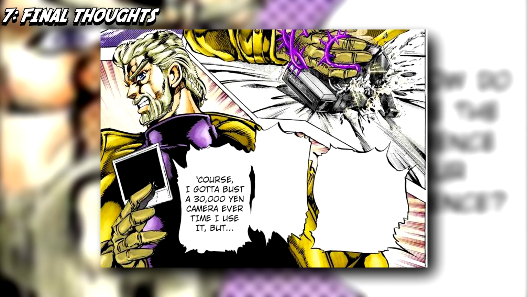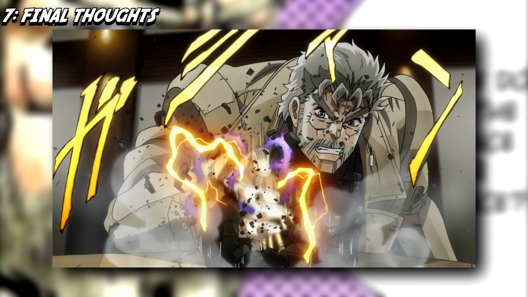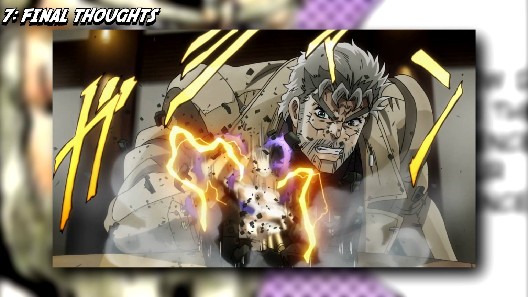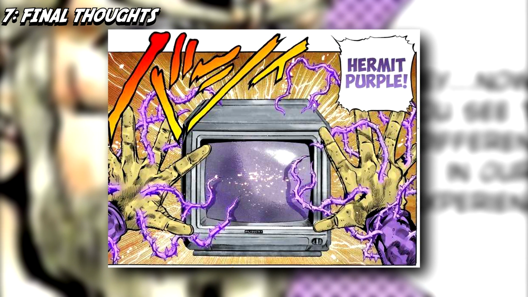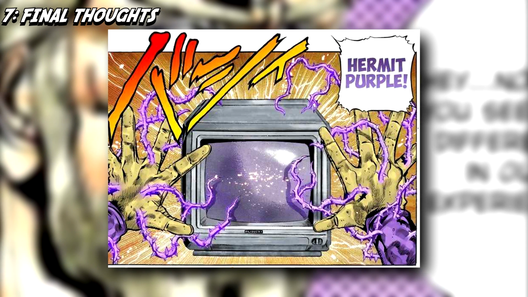Joseph claims he has to destroy a 30,000 yen camera every time he uses this power. My first thought was, how could Hermit Purple differentiate what is a camera and what isn't? Secondly, this statement is later proven to be untrue, as Joseph is able to use his stand on TVs to show live footage, and in my opinion, live footage would be much more useful than a Polaroid.